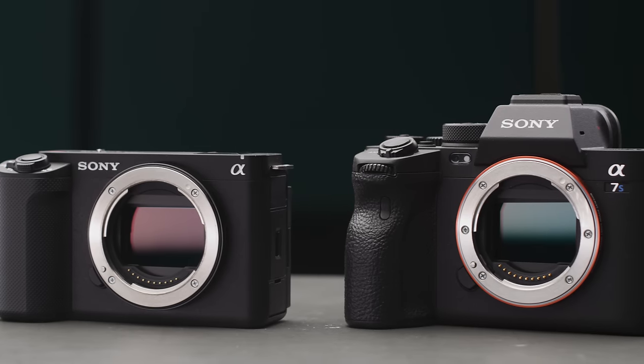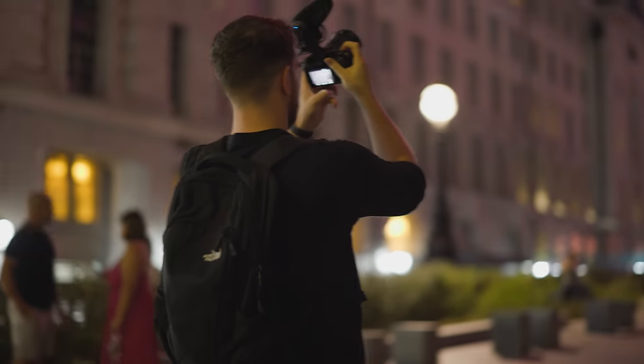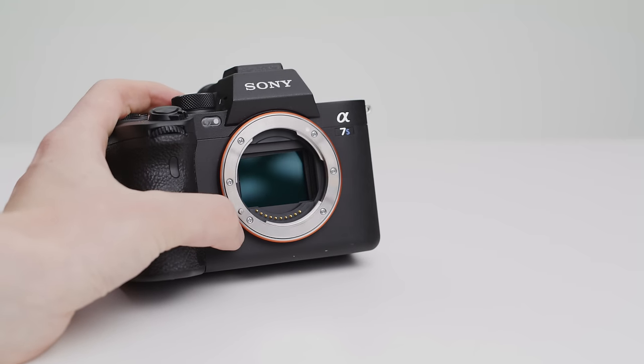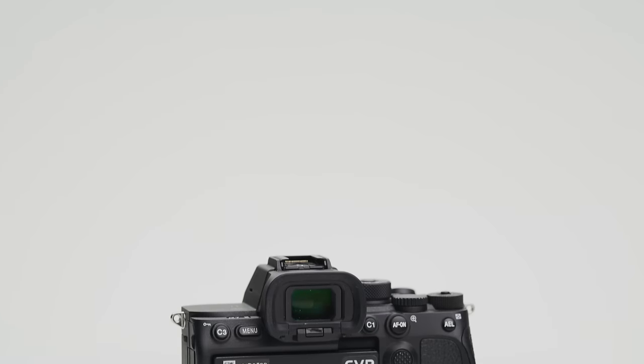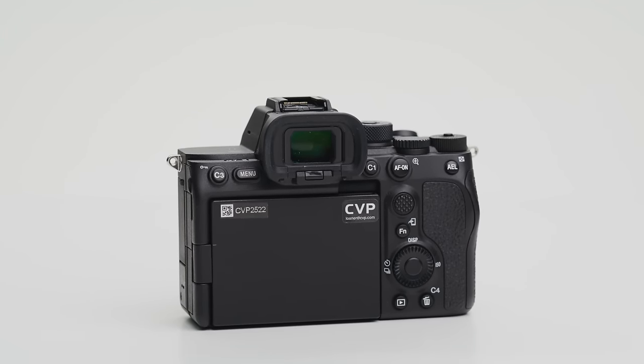So with it featuring the same sensor as the A7S III and that camera being so popular in the content creation market, what are the key differences between the two? Let's start with what the A7S III has that the ZV-E1 does not. It has a more traditional mirrorless camera style body and layout, which some may prefer. It also has the fantastic viewfinder and all the dials for control of each portion of your exposure.